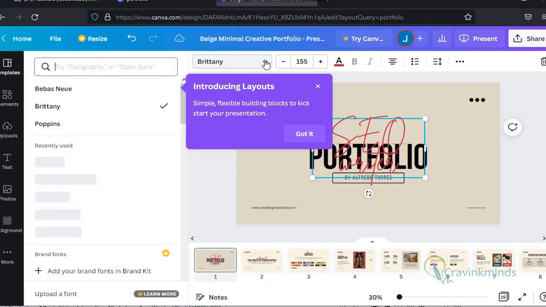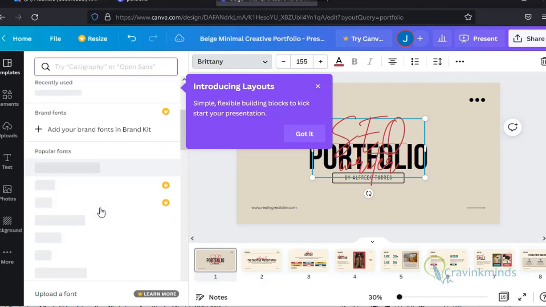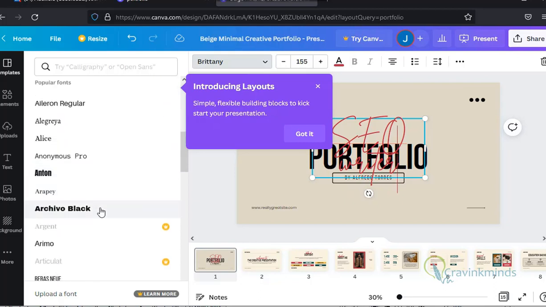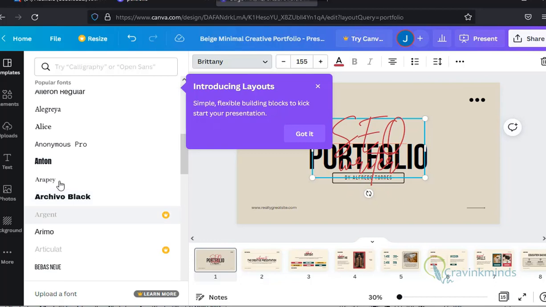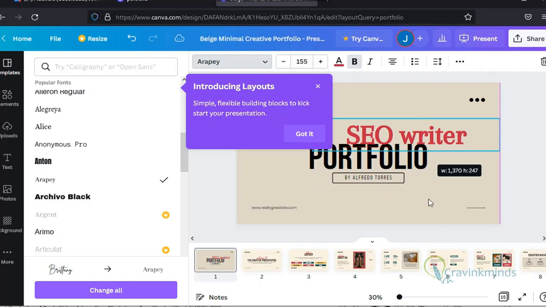Why? Because when it comes to stuff like this, it's not all about designs or how creative you can be. It's more of how clear you can be. So it's not all about cleverness, it's about clarity. So don't just be using designs or templates because Canva shows you one design. Make sure it is clear. So this is obvious that we are an SEO.